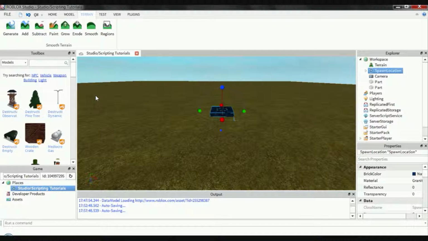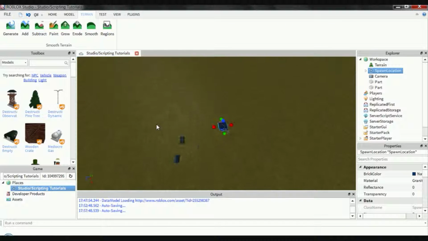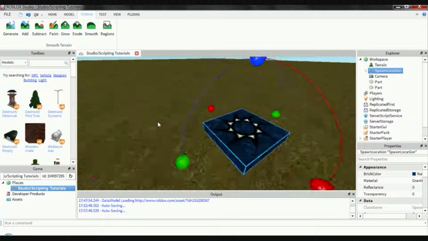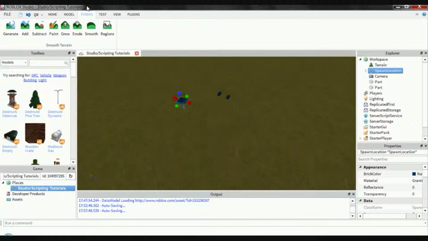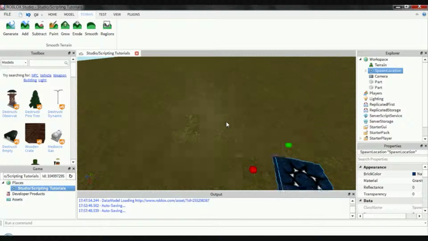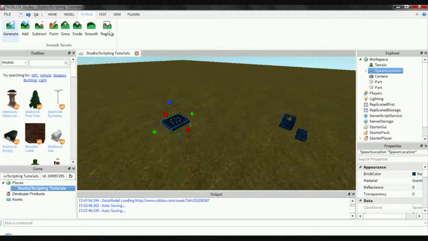It will have a different set of tools, and it won't look smooth. It won't look realistic or anything like that.